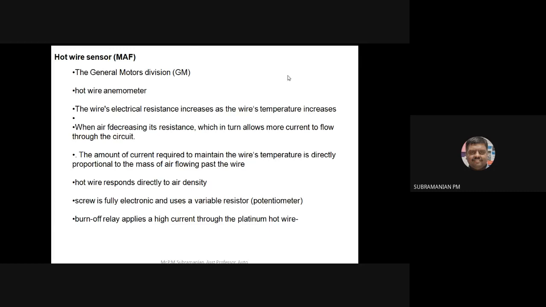After a limit, what will happen? I can't increase my temperature further. Okay, so there will be a limit. Now what happens when the equilibrium is reached? Further current will not be supplied to the wire. You remember this word. Once current is going to pass over the wire, temperature increases, it increases the heat, resistance increases, then what will happen? Due to the increase in the temperature of the wire, I can't pass the current to the wire beyond that level. A saturation point will be reached.